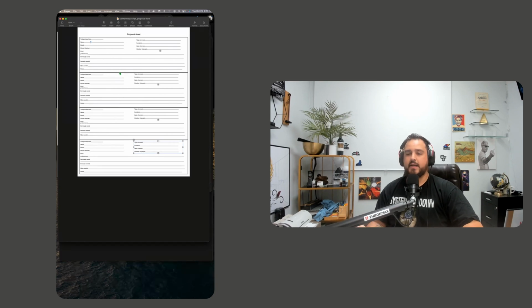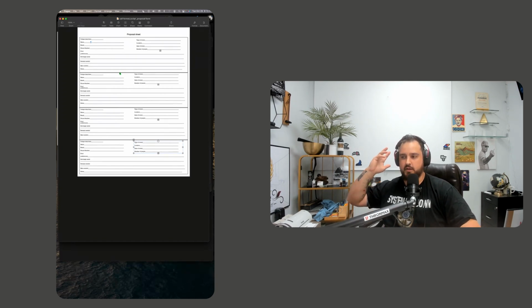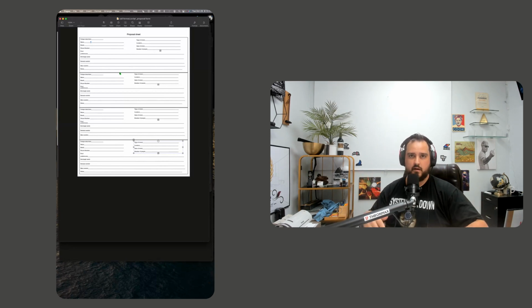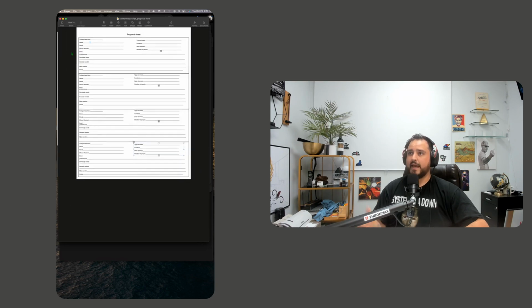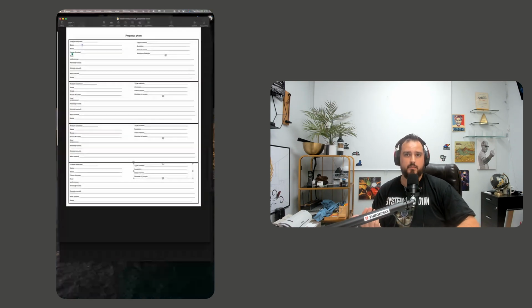But as I grew and I needed some help, not everybody has that knowledge in their head on what to ask people. So what I do for new people that are starting in the office is I have this little form, this sheet for them, and it's just a cheat sheet for them to be able to get used to what to ask a potential customer that calls in.